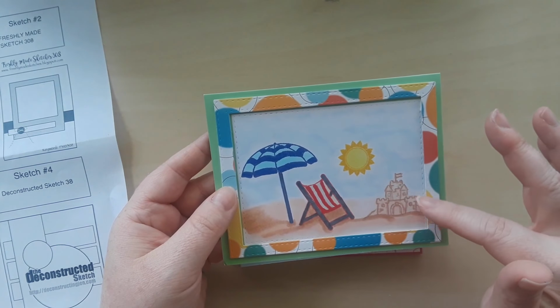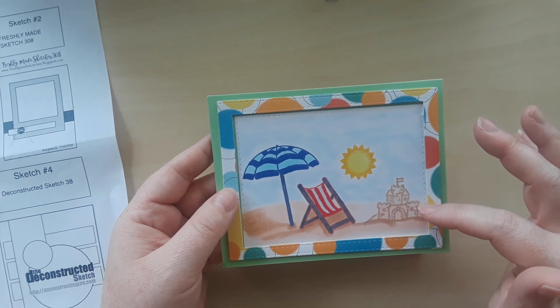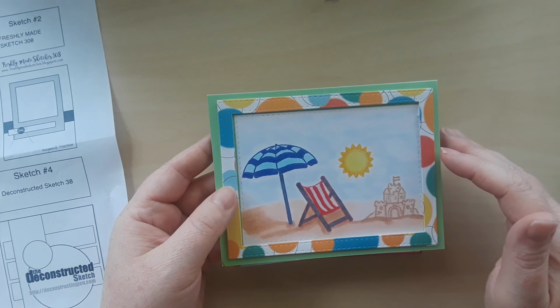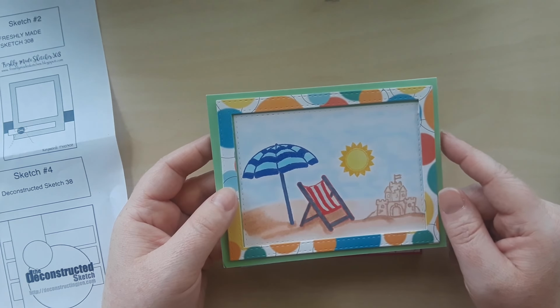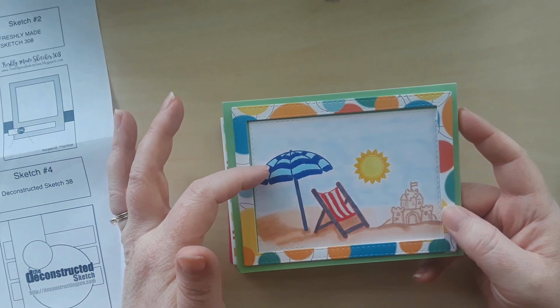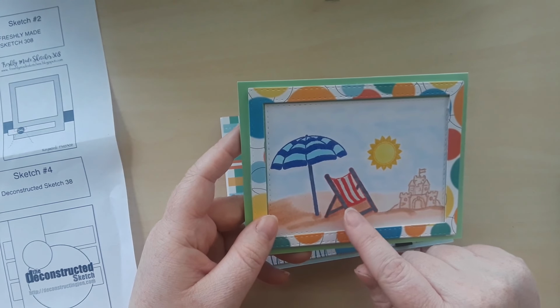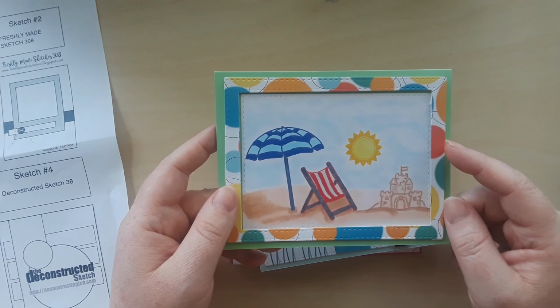And I did use a brown for the sandcastle, but this would have been okay because there's not any big solid parts, but I decided to just go with it. So when I'm looking at it from that angle, I was a little scared how this was going to come out, but it worked out just fine. I colored in a lighter blue with a Copic marker on the umbrella.